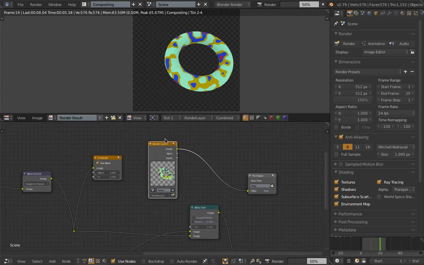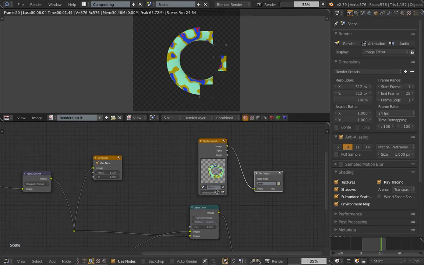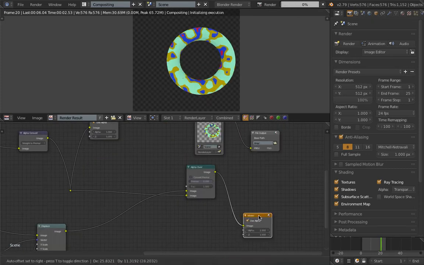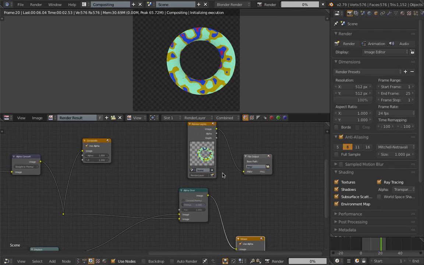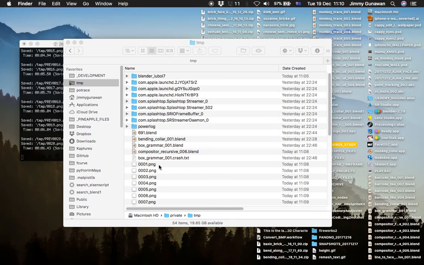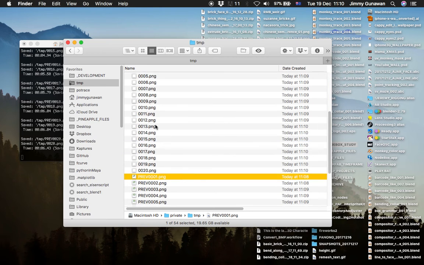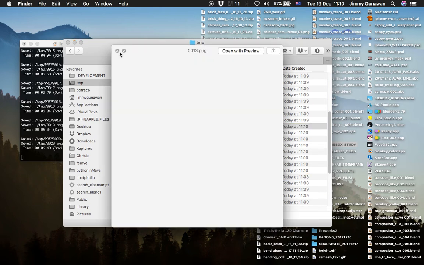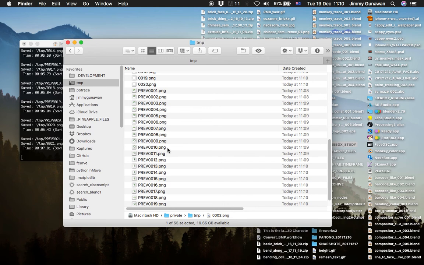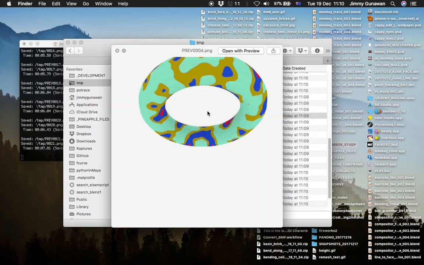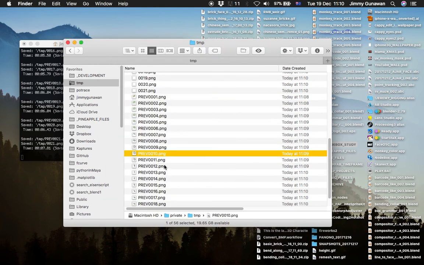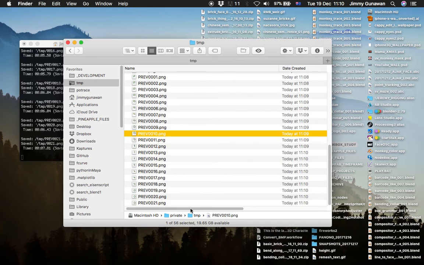You should try that, although it might crash Blender. Let's see if the rendering is actually working. Indeed, it's rendering nothing on the compositor, but it's previewing. We get that on the preview, so that's what we need.